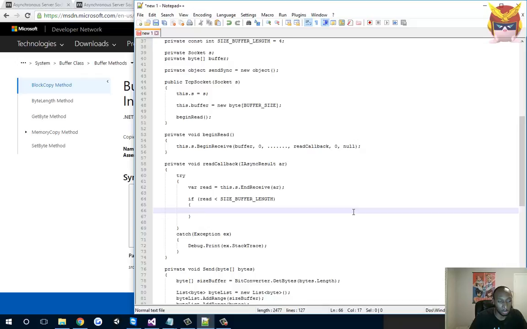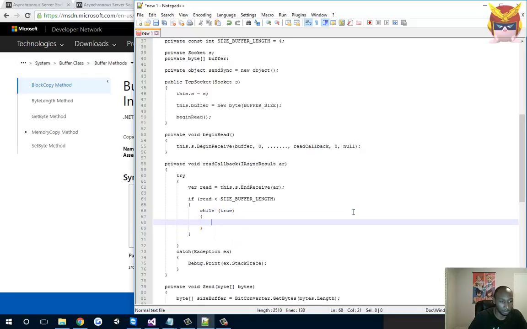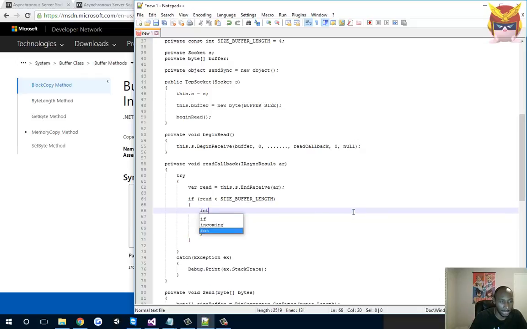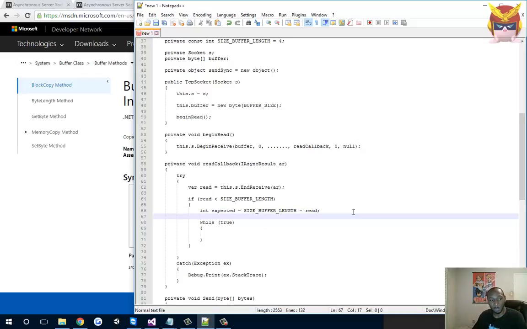is call receive again. So what we're going to do is call while true and do int expected equals size buffer length minus the amount of data that was read. So if we were expecting 4 bytes and only 2 bytes came through, we're expecting 2 more bytes.